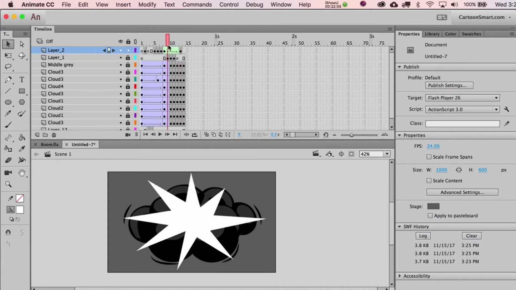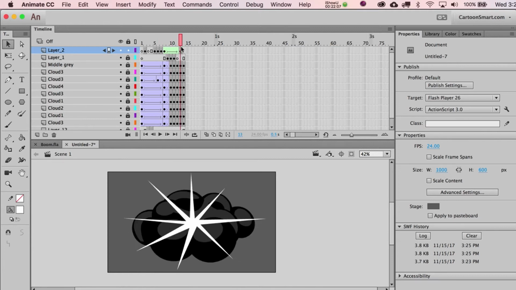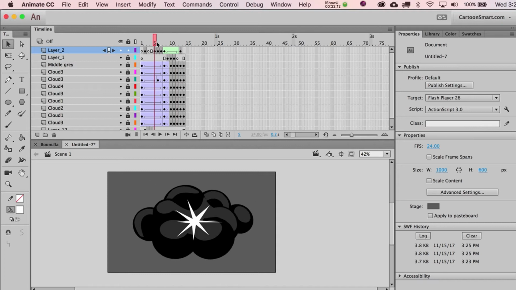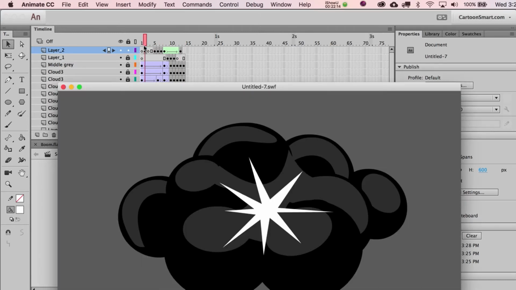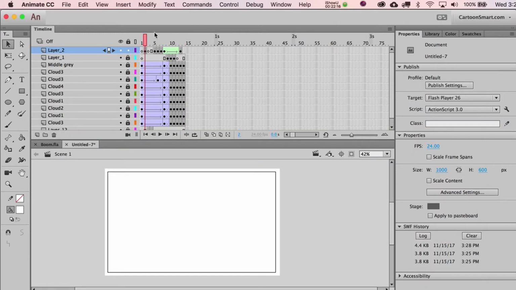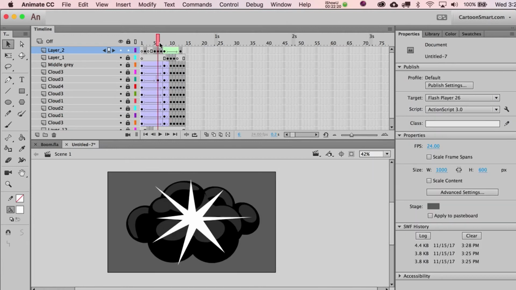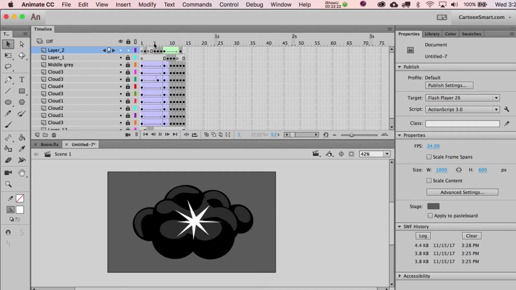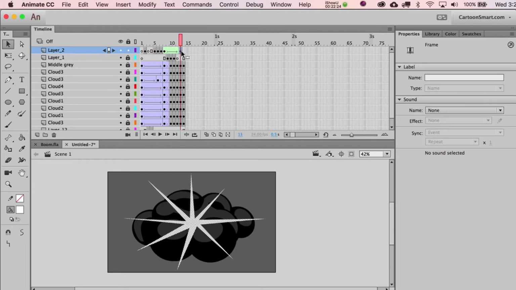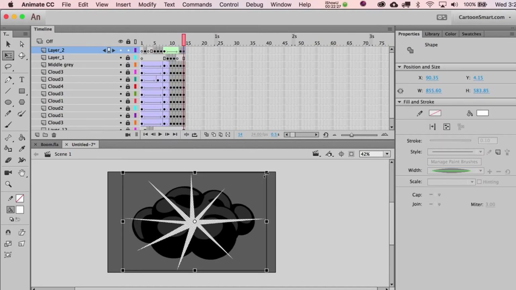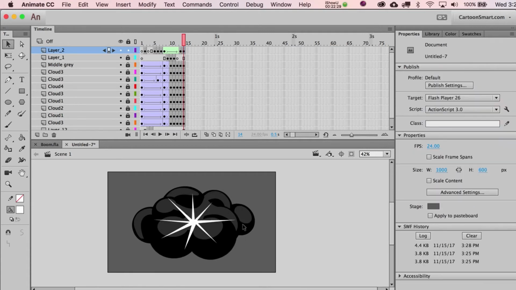The possibility here is that it might decide to make this point go to here or something like that. So far, so good. And that's kind of a neat little effect. Let me try something. Let me ease out on that. See how that looks. At which point right here, what we want to do is probably have it look like it's sucking in almost. So let me add a few more frames out this way.